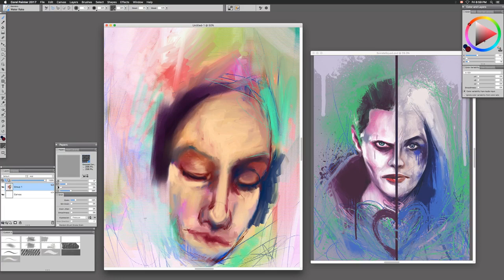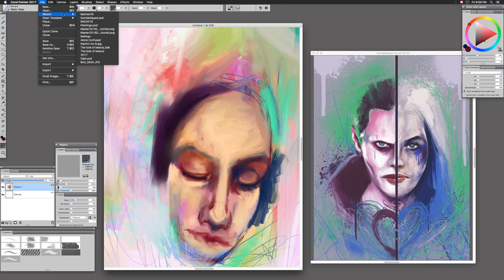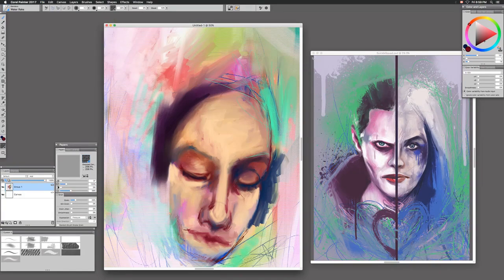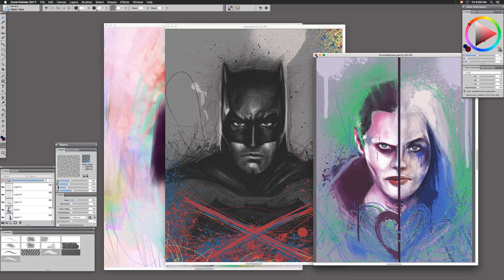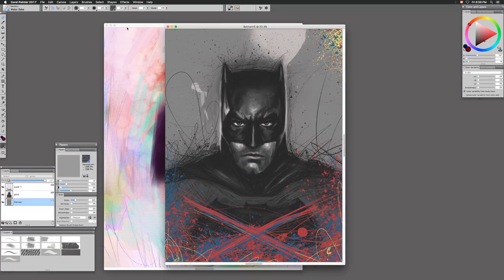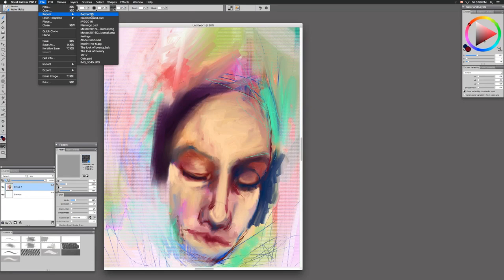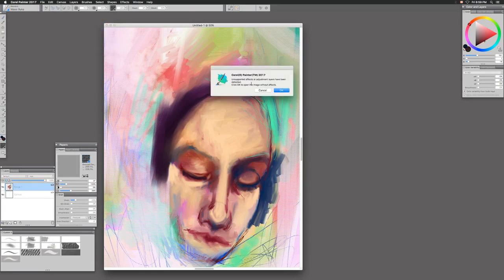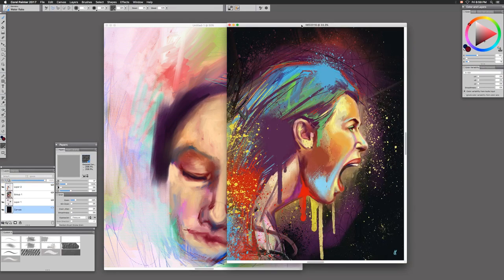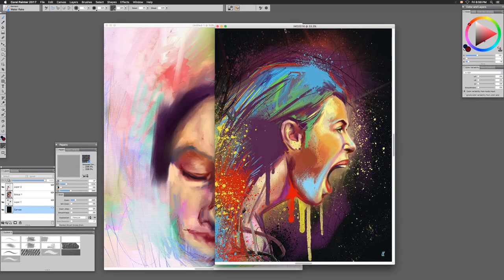If people want to see the artwork, we can do some right now. If you guys are interested in seeing some finished pieces, here's a little Batman right there. I posted that, and Corel Painter actually has a time lapse on how I created this piece. And then I did this for International Women's Day, and this is my concept. The concept behind this piece is that women are as strong and as beautiful as this piece. These are the type of things you can do with Corel Painter.